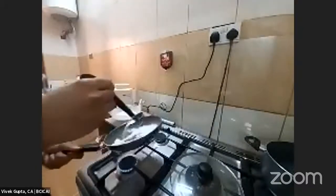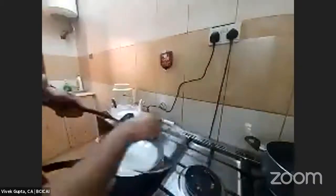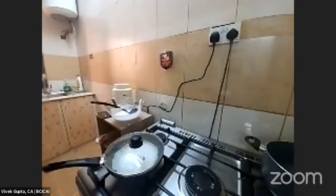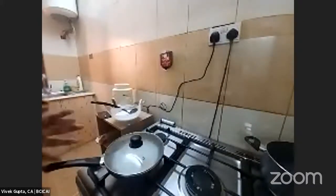In the meantime, when you are making this, I want to say I really appreciate it, because I know you added the paneer sabji especially on my personal request. Yes, it's especially for you, Vivek. We thank you so much, because we didn't have any other vegetarian dishes, so I really wanted to taste these two dishes as well. I'm really excited about it, and it's my personal favorite, the next dish, paneer sabji.